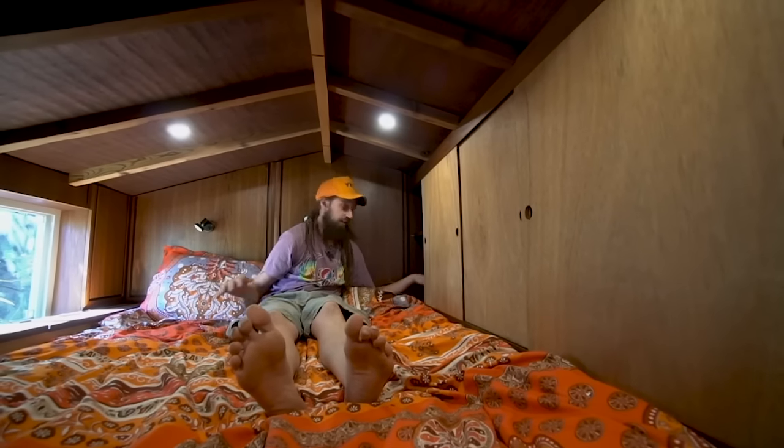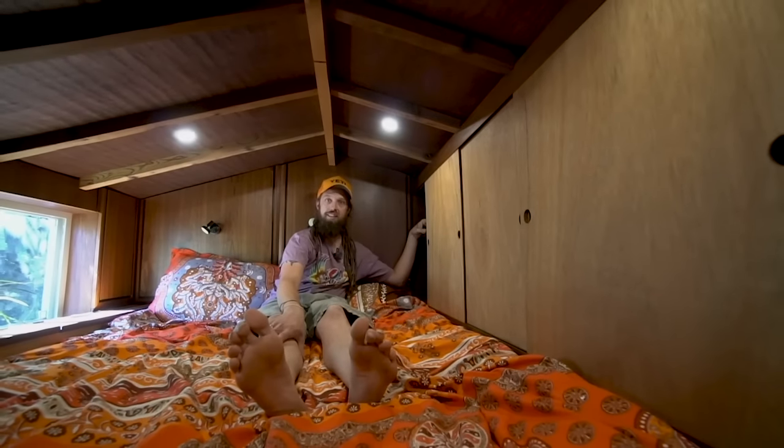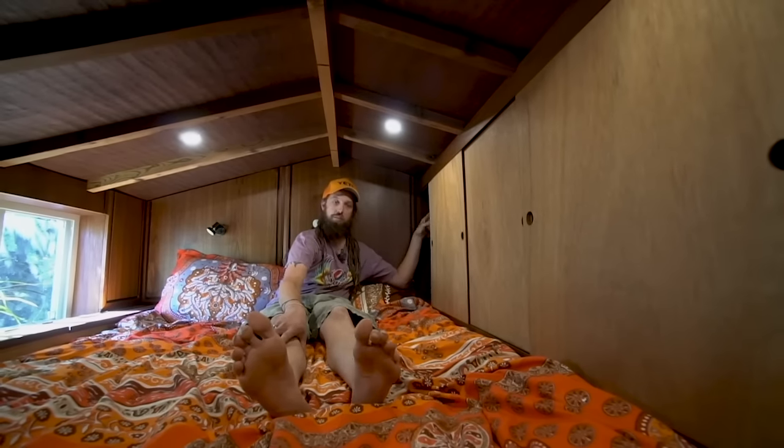So we can each independently be charging our own cell phones. They're on our own sides, with a place to rest it, a place for water, a place for my change cup. You know, that's one for me. I need a place to dump the change out of my pocket every day when I get home from work. Change cup goes up here.